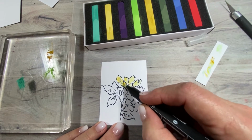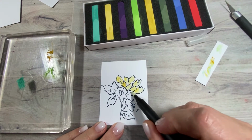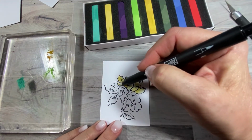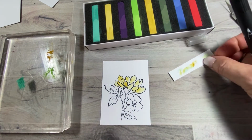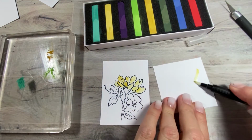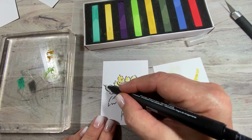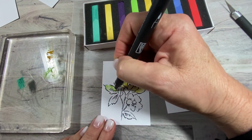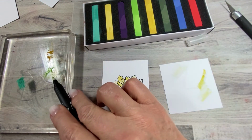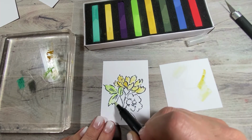So I just continue to take the different color yellows and mix them up. And that's the thing, you can mix up the colors and do different things with it. I mean, with the blender pen, it's pretty much like having a marker. So here I'm cleaning off the blender pen. You can see you just rub it on a piece of paper until it comes clean, and it works really well cleaning that off.